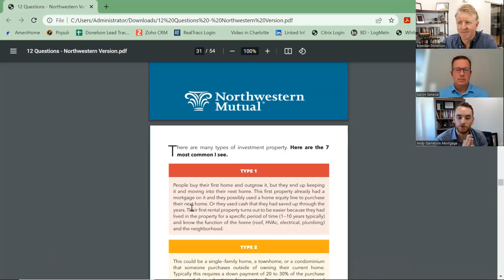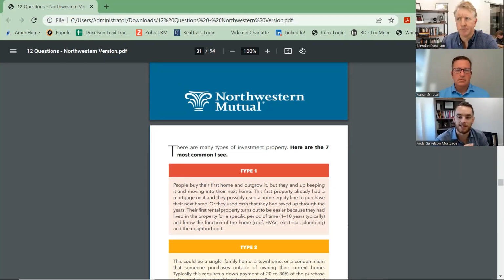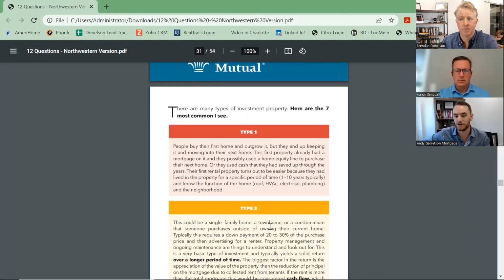So when you move on to the next house, there's nothing that you have to essentially do to your mortgage, or you're not changing the loan, you're not changing anything on the expense side. All you're simply doing is now moving your primary residence and turning that into an investment property. So obviously the barrier to entry, if you already own a home, is super low because you can always turn that one into a rental. And if you did it with good timing and you have equity in that property too, you can even leverage the equity in your first home to then even help with the down payment of your next home.